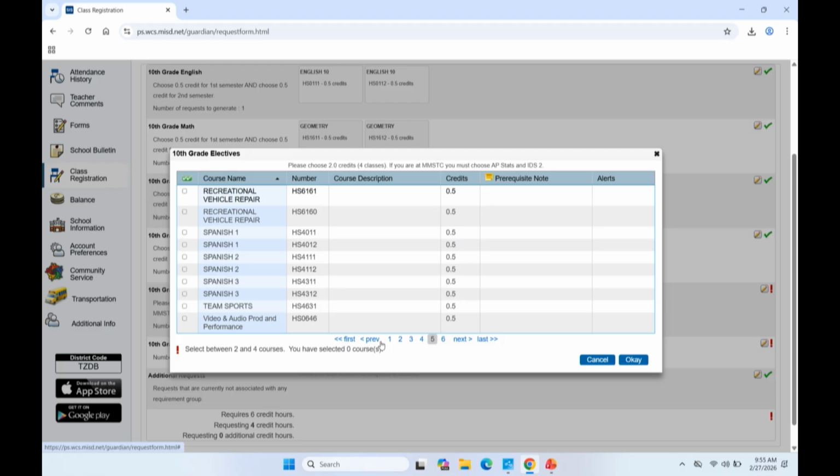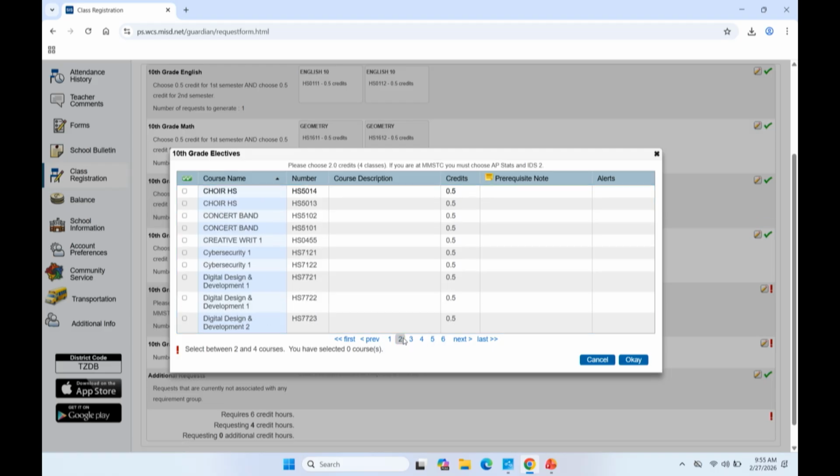Also, I want to talk about band students. Band students, if you want to take concert band next year or choir, we have that on page 2 of our electives. So those of you who are band students, click concert band. If you desire to be in symphonic band or jazz band, I know that Ms. Grider will be having auditions, but you don't sign up for that now. We'll change that later for you if you make it into one of the other band classes. So Spanish and band, those are important things to understand moving forward.